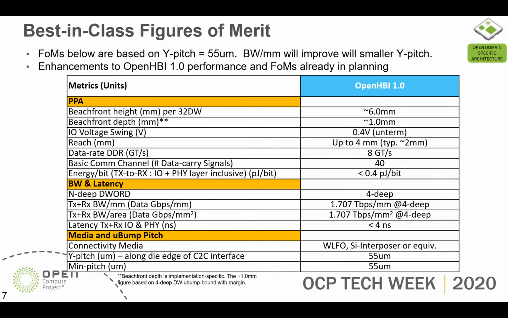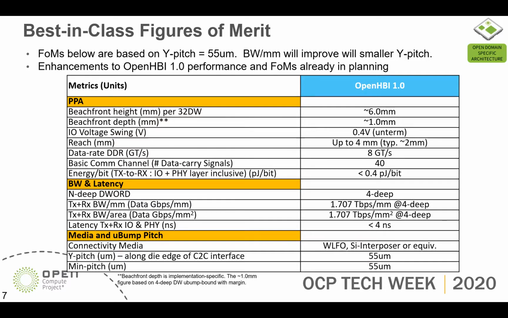The I/O is a 0.4 volt unterminated I/O, and again is HBM-free compatible. With 40 data signals at 8 gigabit per second, the D-word can carry 320 gigabit per second, and you can do the math that the 32 D-words can give you about 10 terabit per second, and we can deliver 1.7 terabit per second per millimeter bandwidth density. Just to clarify, the bandwidth per millimeter figures here include all the bandwidth of all the D-words, whether they are configured as a TX or RX, and all the ODSA D2D PHY is defined the same way.